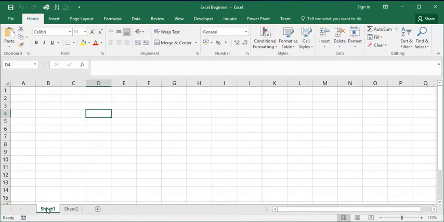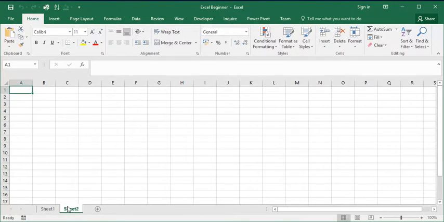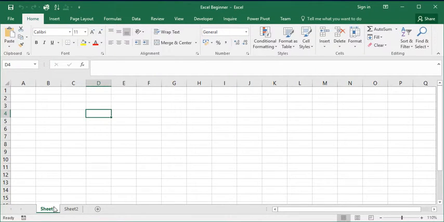Excel has sheet names normally at the bottom when you open it. You may have sheet 1 up to sheet 3 as a default for some Excel. Whenever I open a new worksheet or workbook, it gives me sheet 1 and sheet 2. A collection of sheets is what we call a workbook. This is a worksheet. This is another worksheet that can keep totally different information, and it can be linked with formulas. You can actually even link formulas to other workbooks that are saved on your PC or even on the web using Office 365 or on a server.